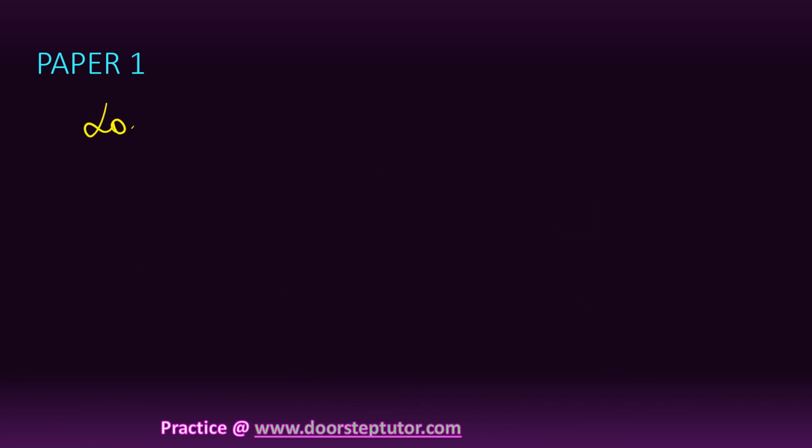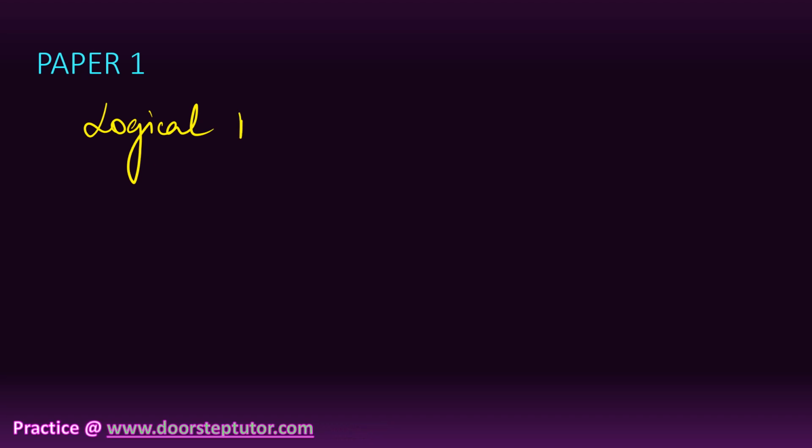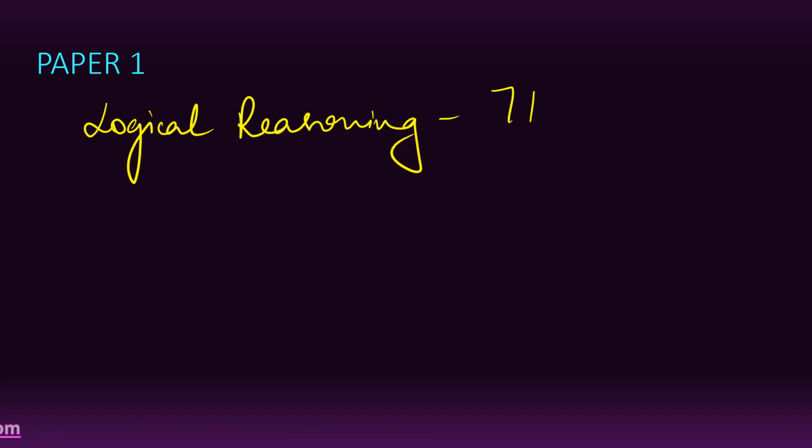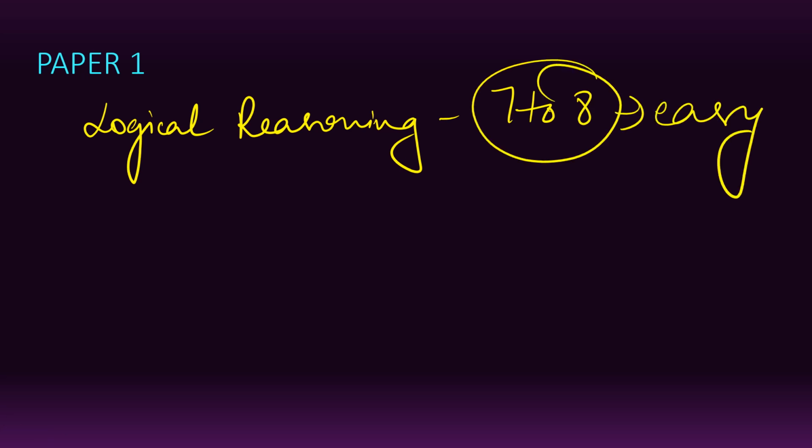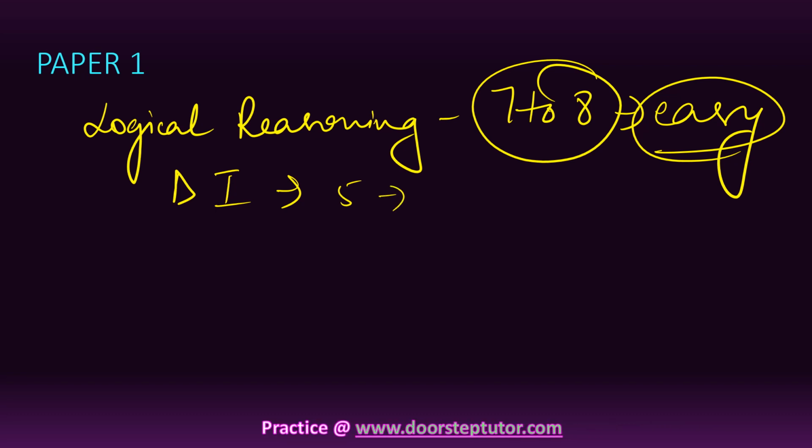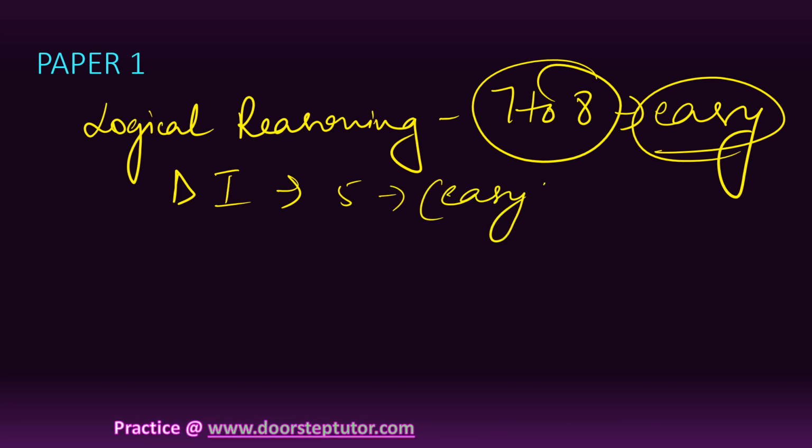From logical reasoning, if I talk about, so logical reasoning had around 7 to 8 questions and all of them were very easy in nature. So you didn't require a lot of hard work to do that. Easily they could have been tackled. From data interpretation, yes, the questions were around 5 in 1 set and they were easy to moderate level.